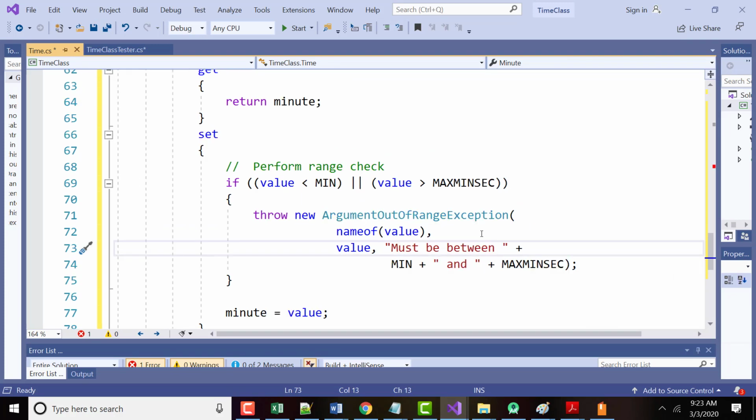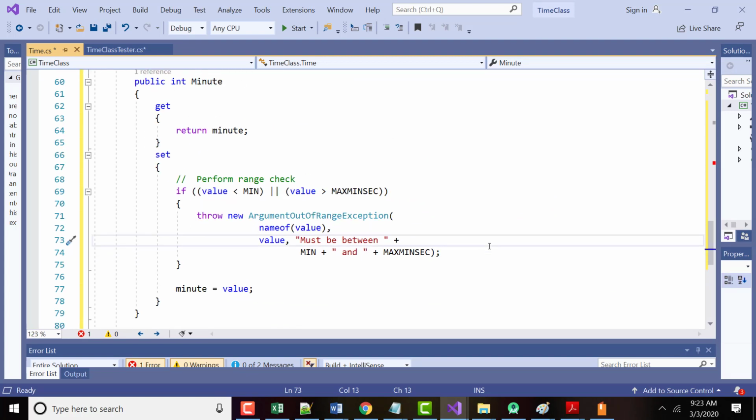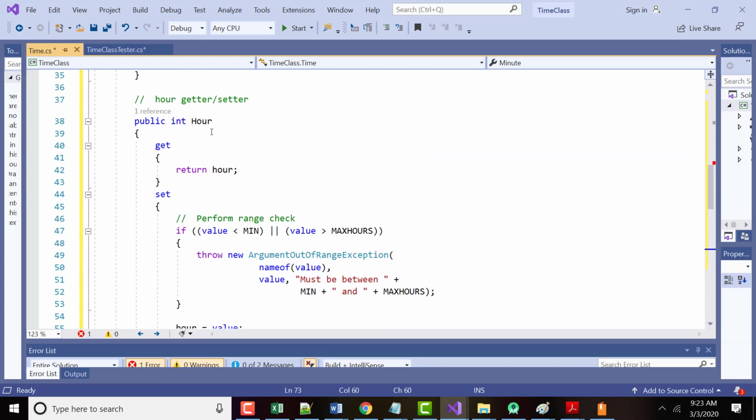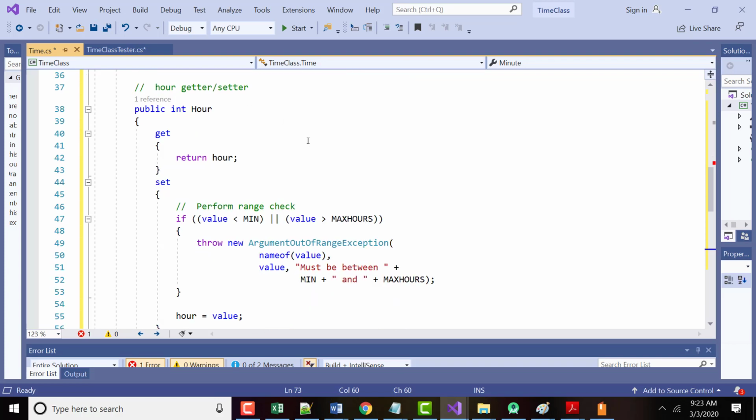So let me make this smaller. There it is. I know that's kind of hard to read, but I think hopefully your eyes are good enough. You can still read it. And then I'm going to do it again, and I'm going to replace minute with second. All right. Again, look up on the screen. Notice how that second one is now no longer errored out.